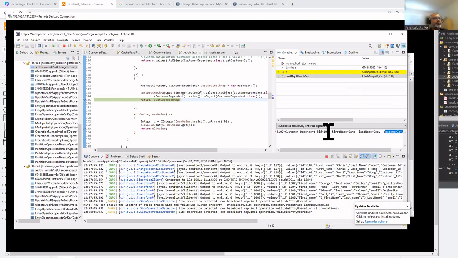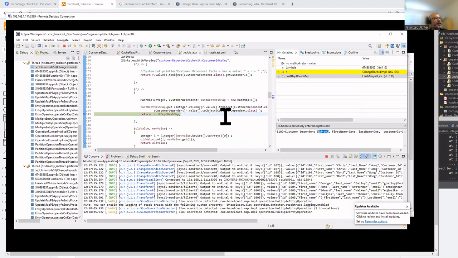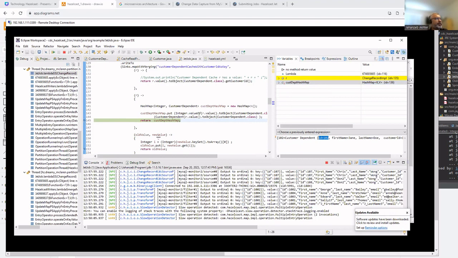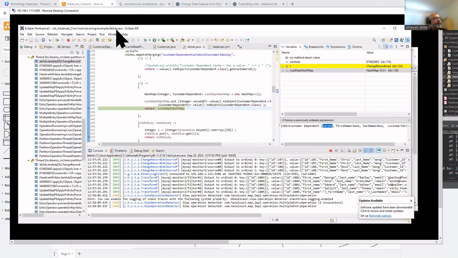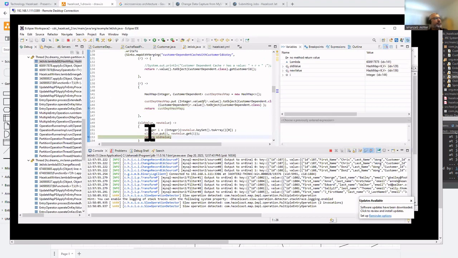Its ID is 102. So if I press the continue button, it's going to jump in here, meaning that Hazelcast is now doing the merge, and it is able to find an original customer dependent hash map from the cache. If I continue, now it jumped over here.